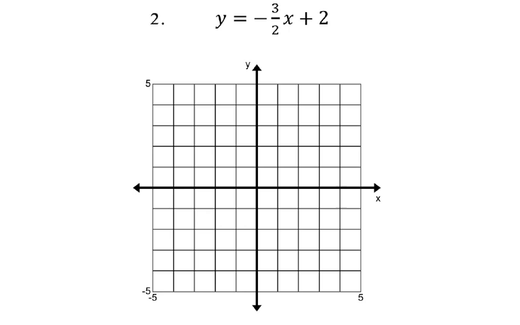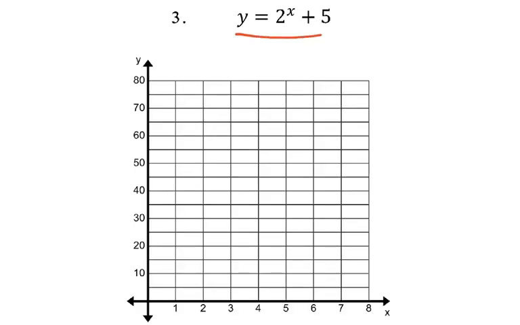Number 2, it's already solved for y, so it's in slope-intercept form. So since it says negative 3 halves x plus 2, that means that 2 is my slope, or sorry, my y-intercept. My slope is negative 3 halves, so that means I'm going to go down 3 over 2. And then I can go down 3 again over 2 again. I could go up 3 and backwards 2. And then that's going to make my line, the graph of the equation.